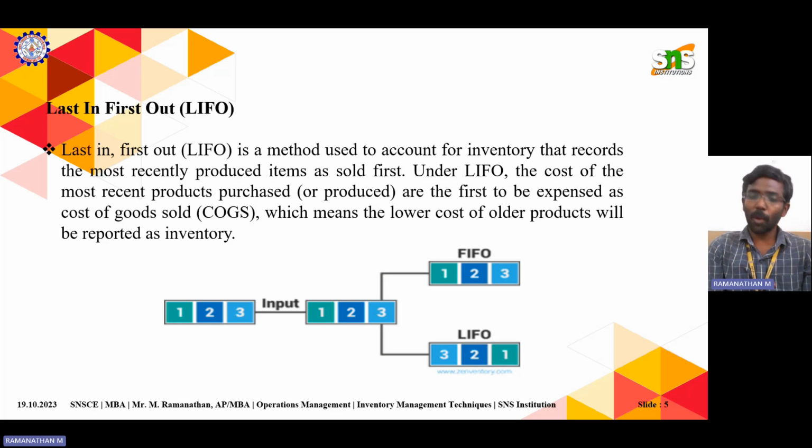Last in first out: for products which are not decomposable or which have a longer lifetime, we can use the last in first out inventory technique. Let me tell the same example. If I have a table, I can place my books one above the other, and I am able to take the last book first.